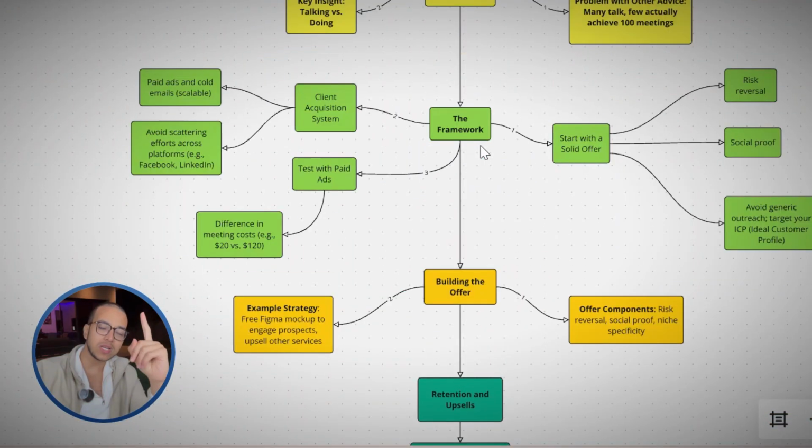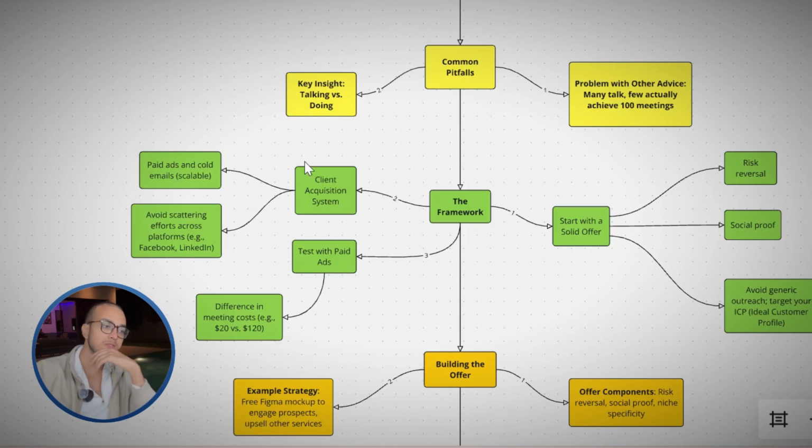It's just, first of all, having a great offer. Second is you need to dial in one client acquisition system. I know a lot of folks hate me for this. Hey, like I need to go all in Facebook, LinkedIn. No, man, not really. I've made that mistake multiple times.